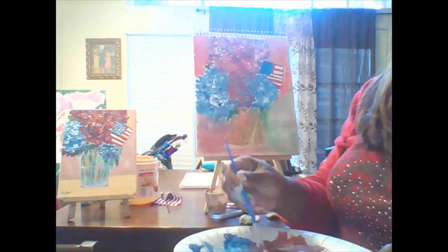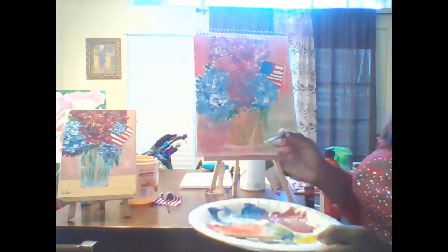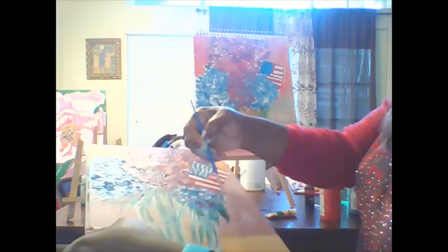I paint with all the sides of the brush. So I'm going to put a tiny bit of white on here and use this edge. And we're going to go in the vase. You can see it better on here. You're going to go all the way around the vase with white, and then you're going to make a straight line where you have your stems.